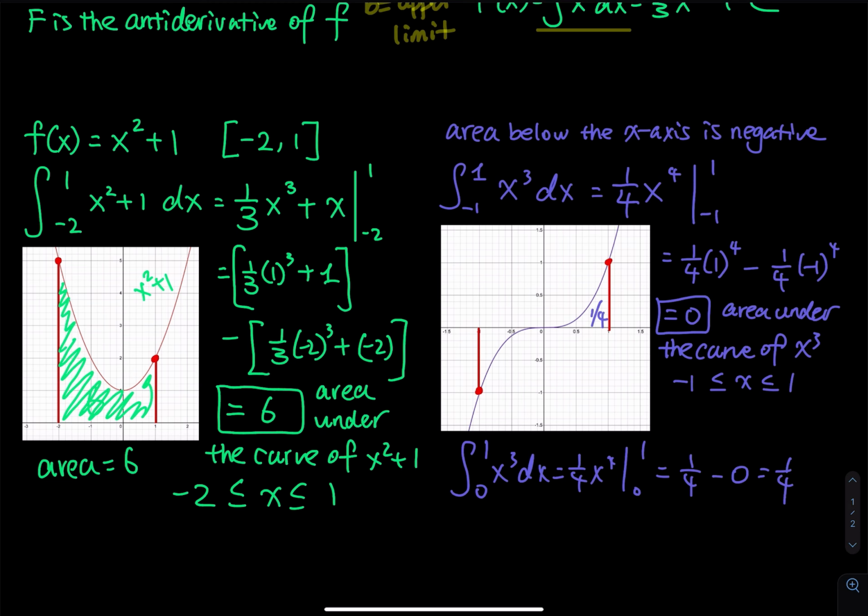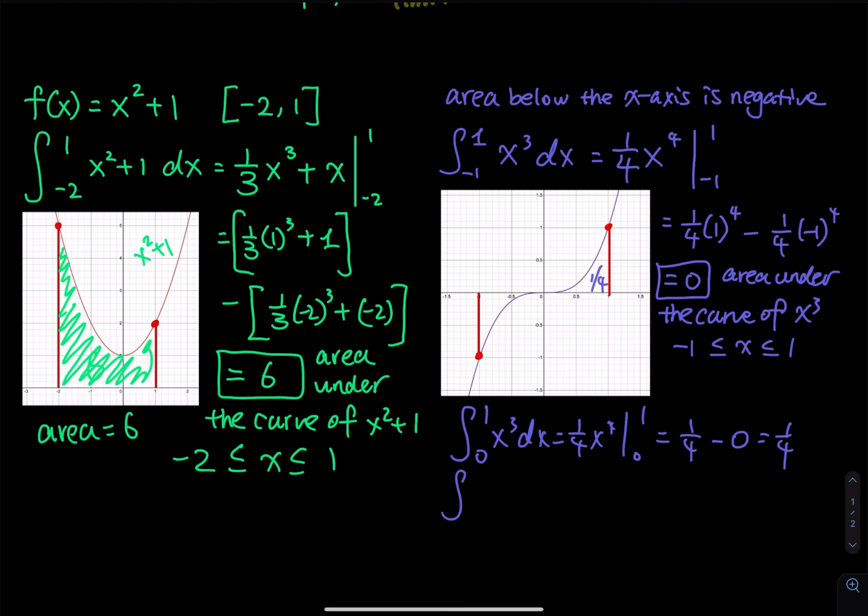How about the piece below the x-axis? Let's take a look. So we have the integral from negative 1 to 0, x to the third dx. So this is 1 over 4 x to the 4th from negative 1 to 0. So when you plug in a 0, you have a 0. You plug in a negative 1, you have a minus 1 over 4, and then negative 1 to the 4th. Negative 1 to the 4th is just a 1, so 0 minus 1 over 4, that is negative 1 over 4. So area can be negative as long as the area is below the x-axis. So you have a negative 1 over 4, a negative plus a positive, so they just get cancelled. So at the end of the day, the total area is equal to 0.